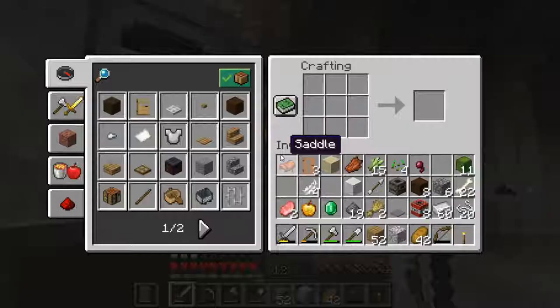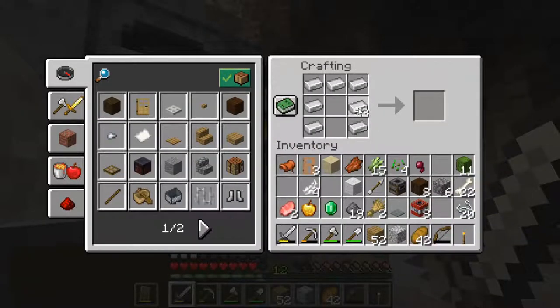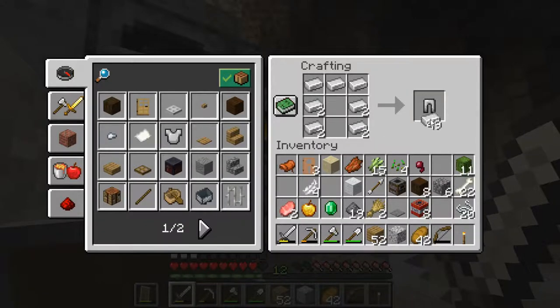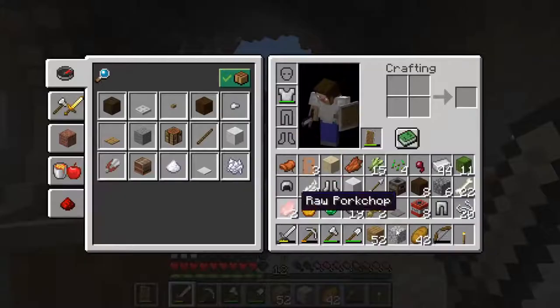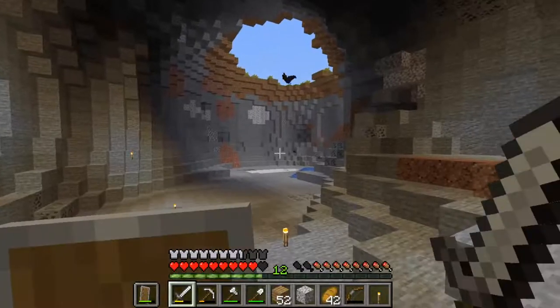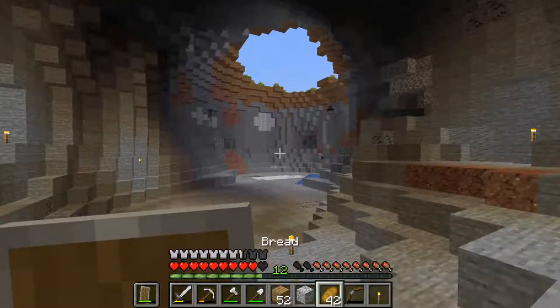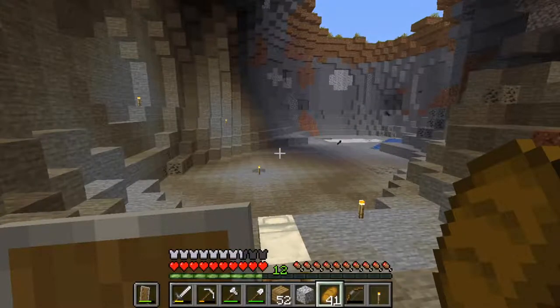Yeah, I already have a chest plate. So if we make some of these, those, and then we make that. Perfect, now we're pretty much fully kitted out. As fully kitted out as I can be at this stage. And now, I think, we start work on the base.